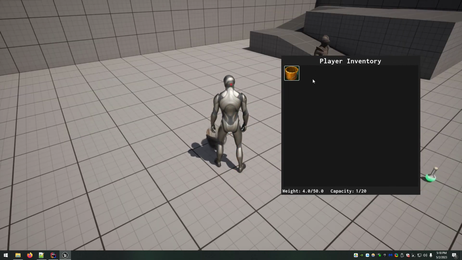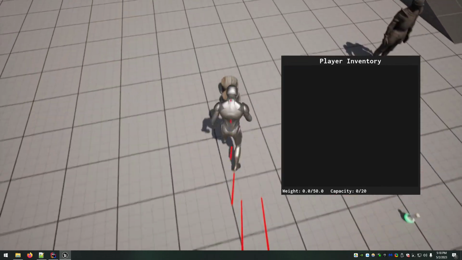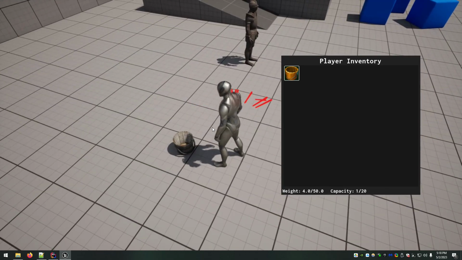So everything is at a really good spot right now. We got the inventory fully working. We got tooltips. We got information. We can drag and drop. And see, when you drop it onto the player inventory, it knows, oh, okay. So there will be some stuff I need to do. Basically what's happening here is, I started to say it'll know you're dropping on this rather than the main menu.